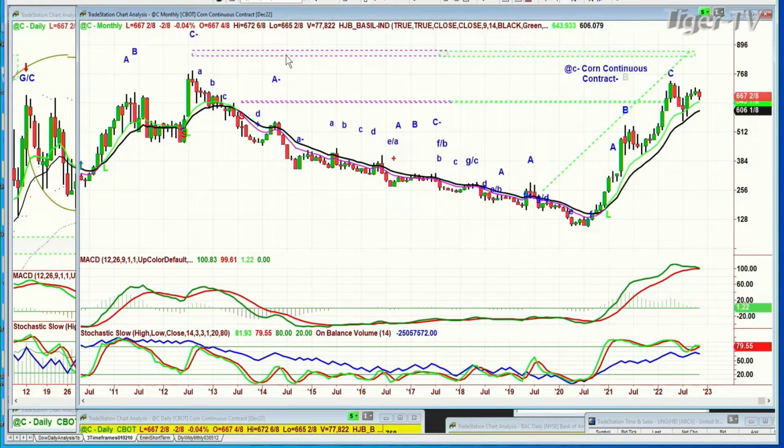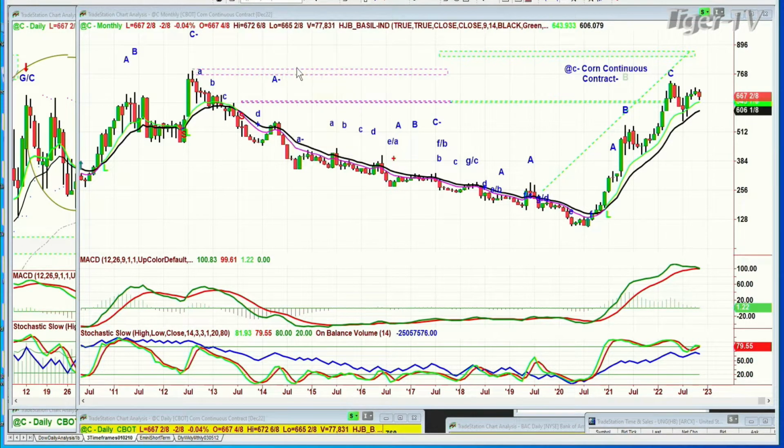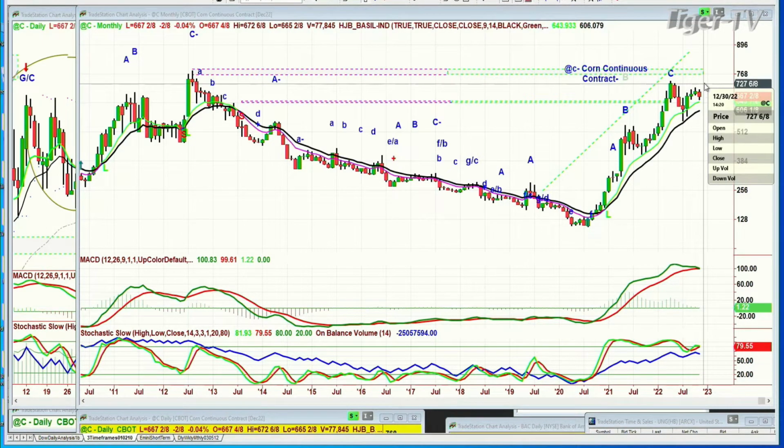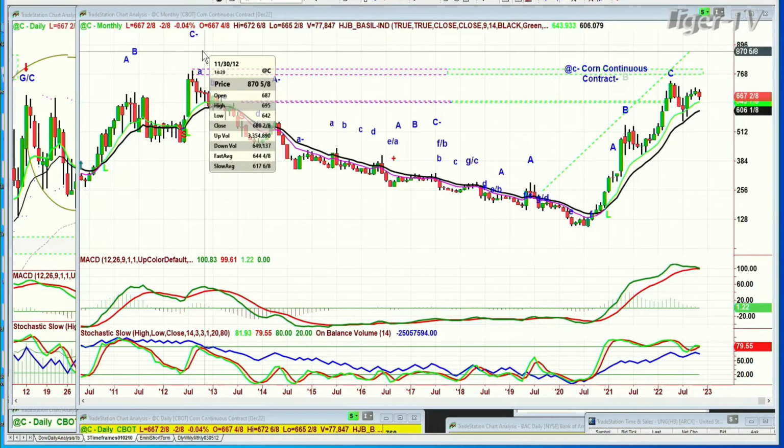The price gets changed. So this should be down here, and this one should be down here. And that said that by December of 2022, corn should retest the high that was made of August of 2012. In this case, it's 781 and a quarter, and it's trading at 667. That's a long way to go.